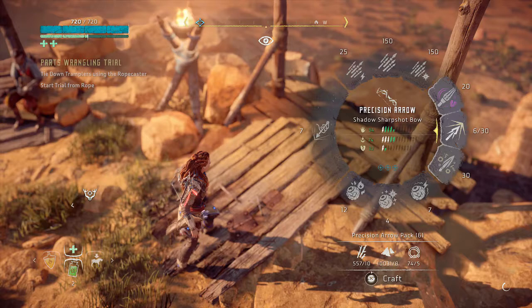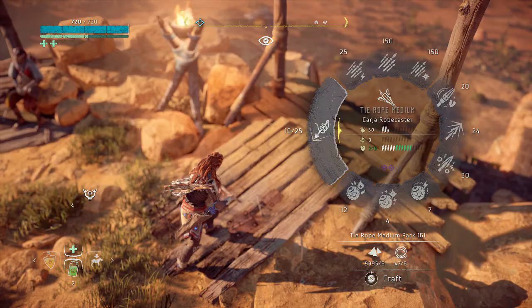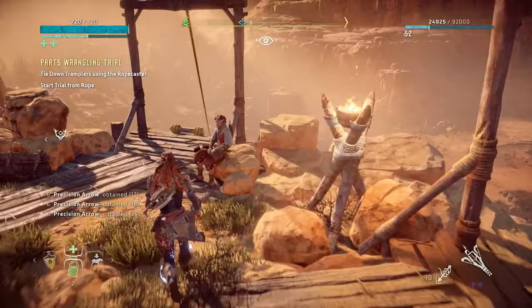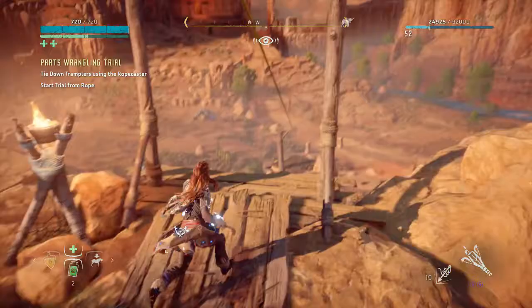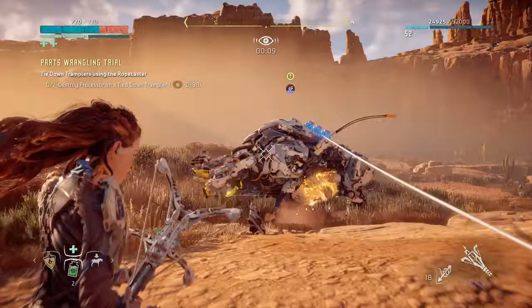Anyway, I've learned a couple of things. One, where the processor unit is that they're talking about. Two, that you really do have to have it tied down. If it gets up while you're currently shooting it, it does not count. And three, there's only one processor unit on each one. So you kind of have to tie it down, get it finished, and then do another one. I really need to fix how I get off of that thing.